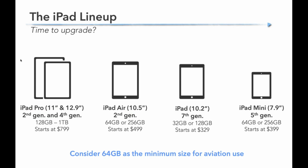So here's a better breakdown using a simpler graphic to explain what's going on there. On the far left-hand side, again, is that iPad Pro 11-inch. That starts at $799, which is probably a little steep for a lot of pilots who are just looking for a basic chart viewer in the airplane. I'll point out the iPad Pro, which is what I use in my flying, is nice if you're using it outside of aviation. Let's say you're going to do some photography, video editing, maybe some higher performance gaming, maybe as a productivity tool, as a laptop replacement.